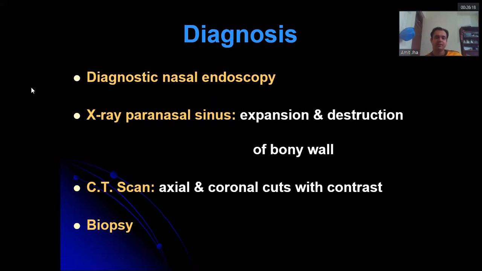Okay, X-rays of the paranasal sinuses are not very helpful, but we can just order them and try to see what lies in the sinuses or in the nasal cavity. Always go for a contrast enhanced CT scan, axial cut, coronal cut, and sometimes even sagittal cuts, and biopsy. Right? But you also need to know that there are some conditions where biopsy should not be done, right?